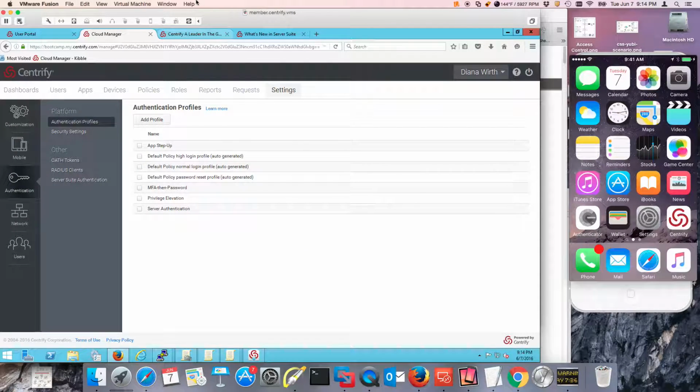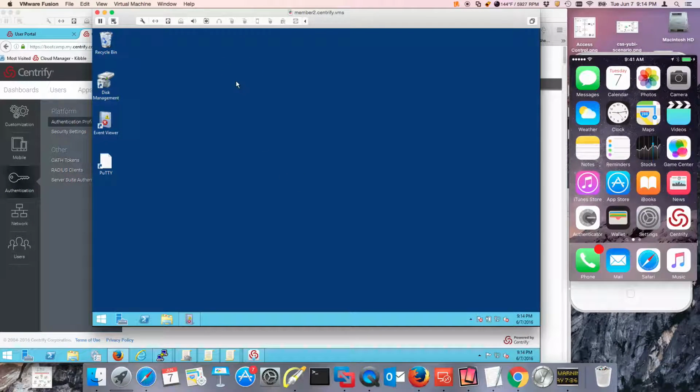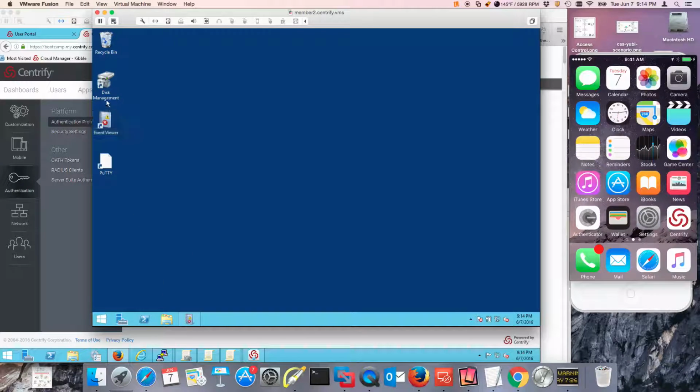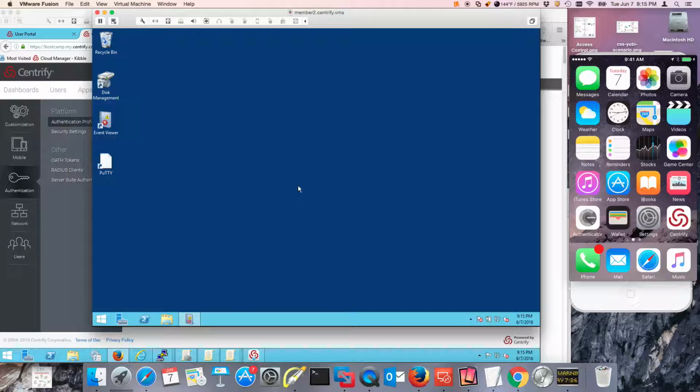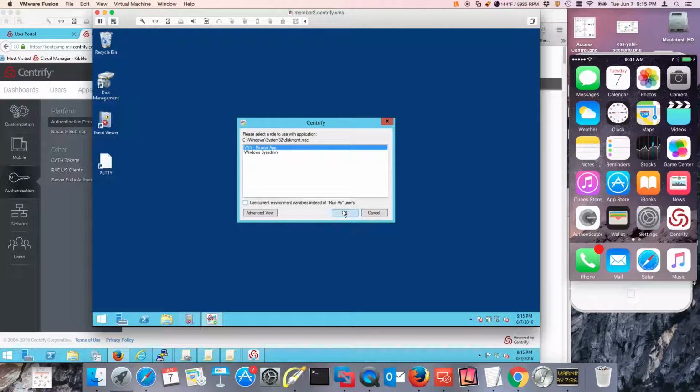And it's very simple. I'm going to move here. I have another user, in this case Maggie. She's in a Windows system, right? So what we want is that she doesn't have any power. So if I look at the power options, there's no power options for her. If she wants to run things like this management, she can't because she's not a local administrator in the box, right? So what we want to do though is we want to make sure that if she's able to right click and run with privilege, at this point, she's going to pick a role that is going to allow her to do her job.